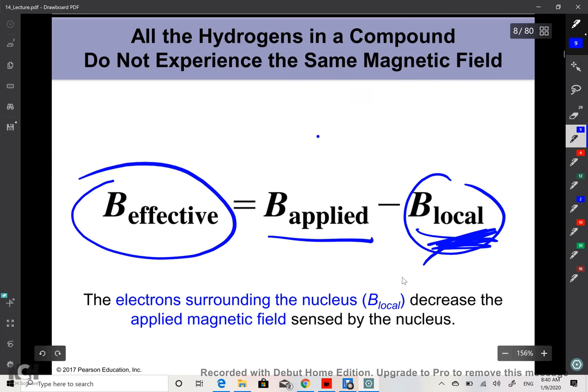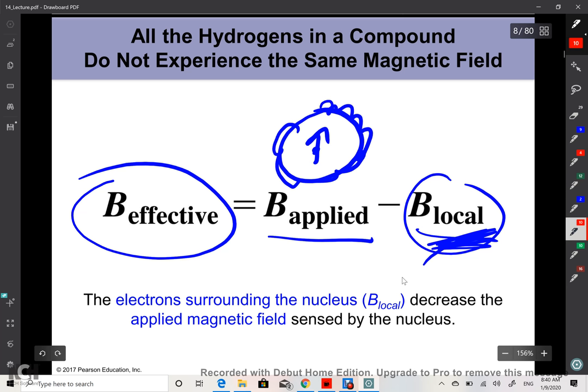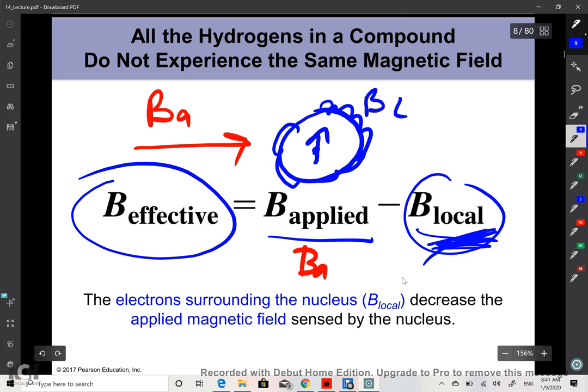So, in an atom, you have your spin. That spin will now have electrons that generate a magnetic field. Those electrons generate the magnetic field. And so what you do is, you now apply your magnetic field, which is referred to as BA. This is my BA. And this other magnetic field here is BL. So BL is the magnetic field generated by the electron. BA is the applied magnetic field. And so when you apply the BA over here, only a certain amount of that magnetic field will go inside, which is referred to as the BE, which is the effective magnetic field.